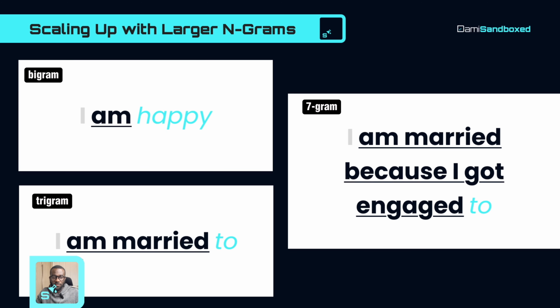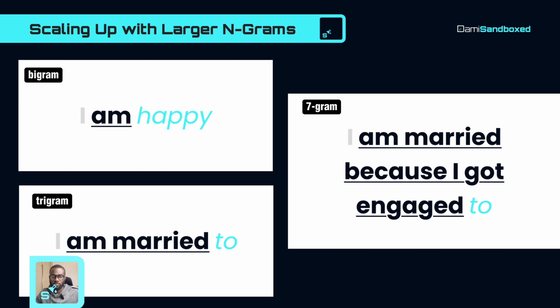Now let's look at the three models together, right? For the bigram, realize that the sentence is "I am happy". Like I explained earlier on, happy is the most occurring word after the word am. That is why the model predicted that as the next word. But for a trigram, 2 is the one that occurred most frequently in the corpus. That's why you have "I am married to". So the sentence changed a bit, even though we started with "I am", things changed along the line, right?